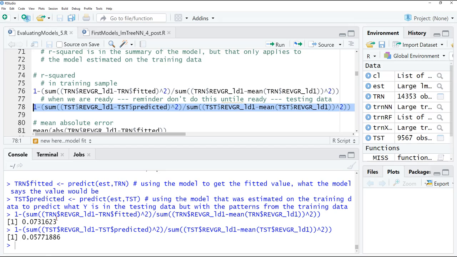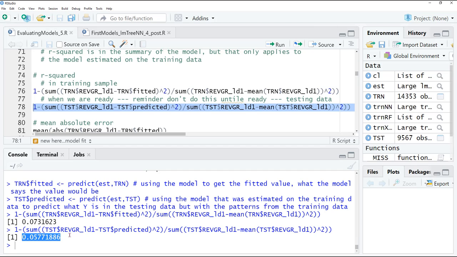Well, what happened? So we had 7% on the training data. Our model didn't work quite as well. We moved to the testing data, and we've gone down to rounded 6%. This is something that typically happens, right? Models are fit on data, and of course, the model is set up to capture the variation that is in the data that it's trained on. So it's always going to work better. Well, not always, but we expect it to work well on the training data, and often if it fits some weird oddities in the training data, it won't fit quite as well on the testing data.